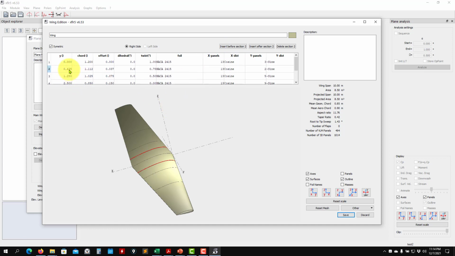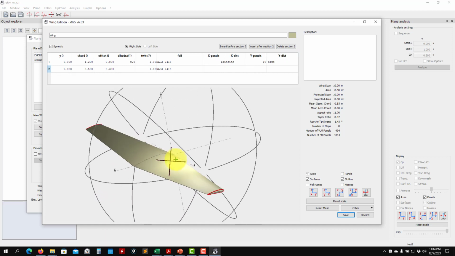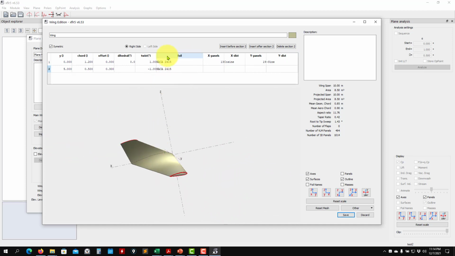If you want to approximate that elliptical, you just need to do your algebra and your ellipses, and then you get the radius there, the diameters, and you design your wing. Okay, it's up to you. So you can add as many sections as you like. So I will leave it like this, just 2 sections. And this is already a very good wing. Probably I can criticize the airfoil a lot. It's not the best airfoil. And this is it.